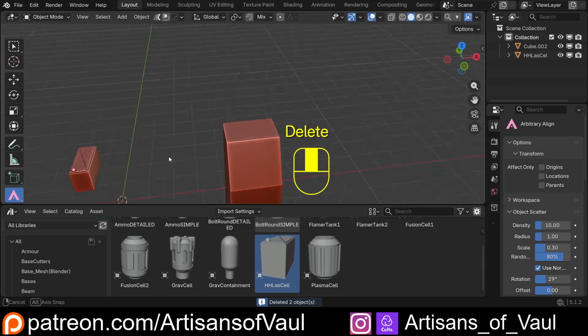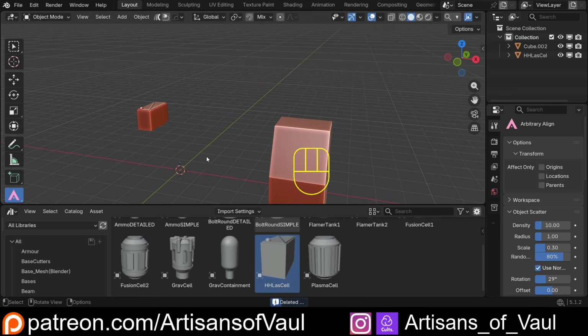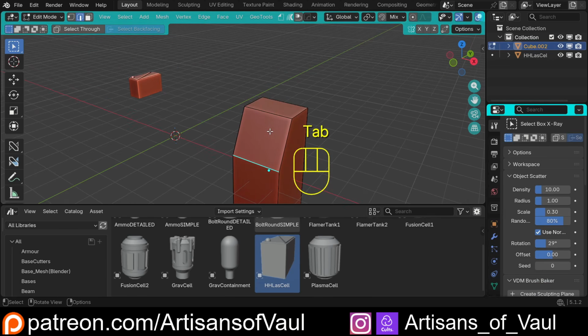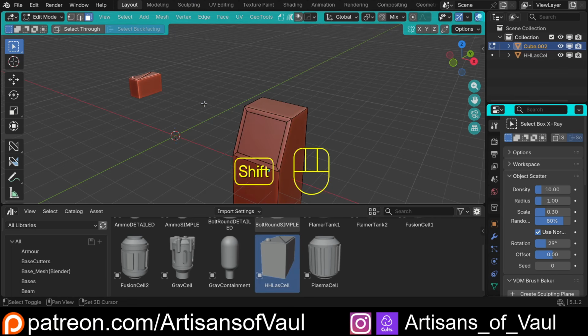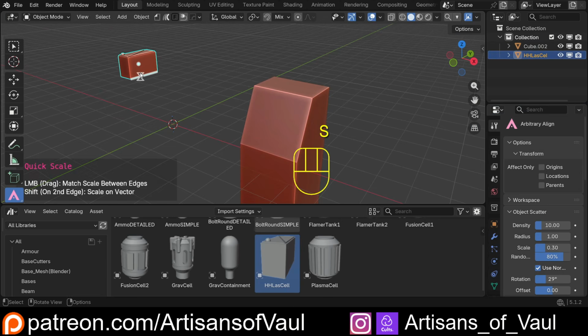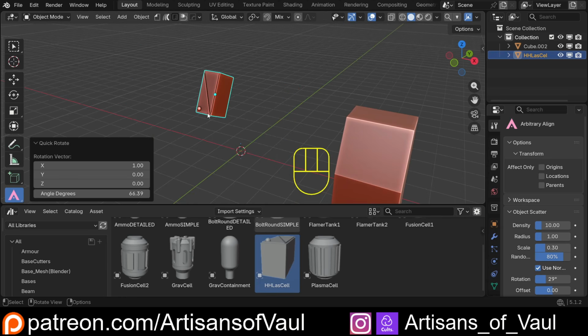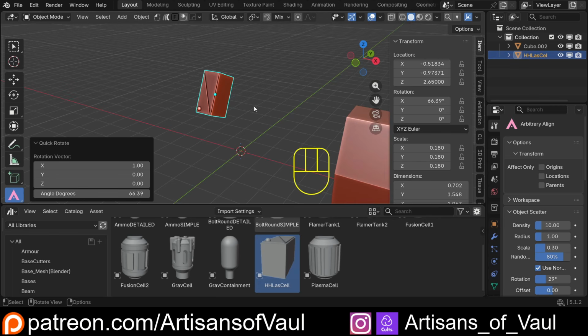Let's just delete those out, and I can start putting this onto the objects that are relevant to it. Or if I want it to be on this side, let's just come here. Let's just select that face with 3, and then I to inset it a little bit, so there's a little bit of a gap. Then let's just come out, select this, S, scale that edge to that edge there. Let's R that to then match that angle there. And I should mention that this hasn't actually changed. If we come to N and then come to our item, so this has actually applied the rotation.